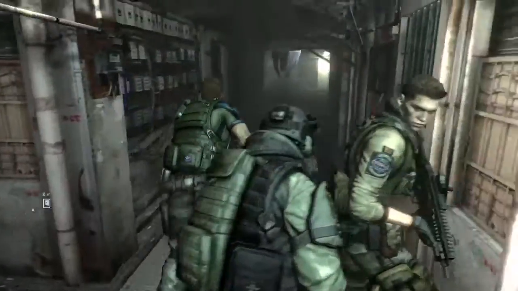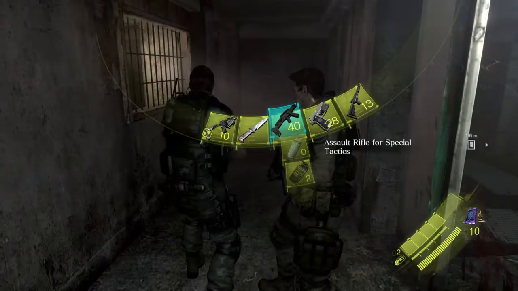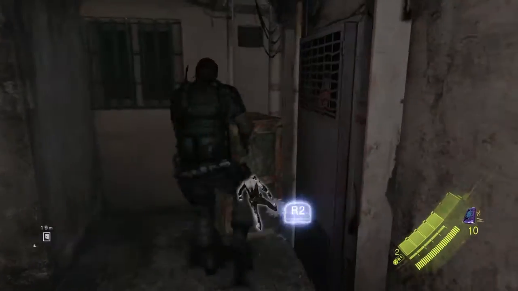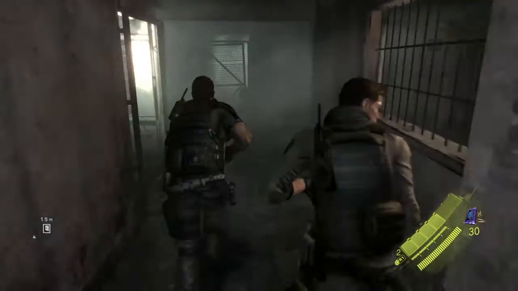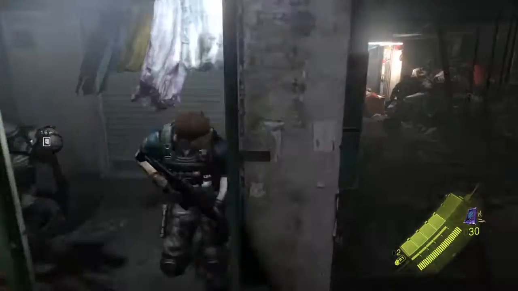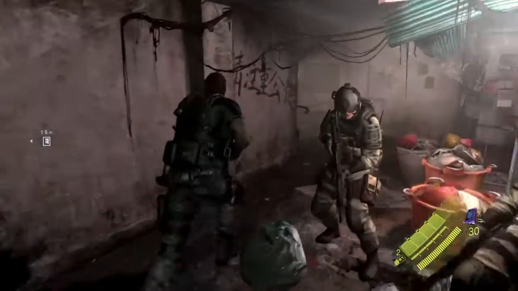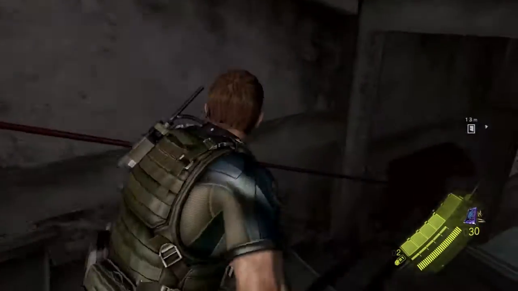Of course, there's nothing in here, so I guess we'll just keep moving. I got a crate over here, yes, the assault rifle ammo. Okay, we can't go there. Wait, I got really turned around just now. Yep, we're looking good so far.